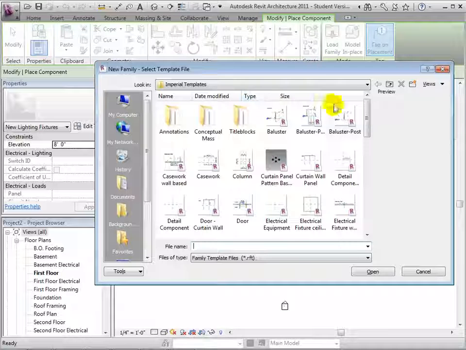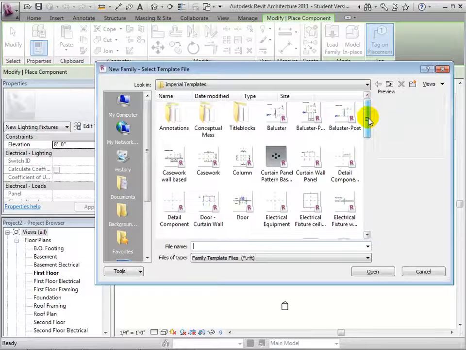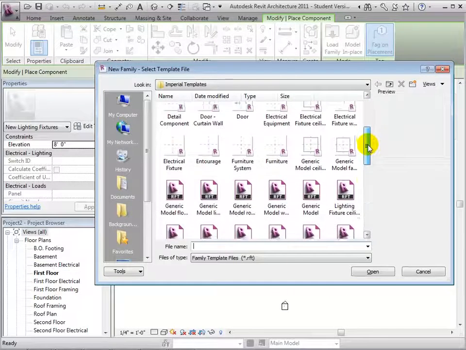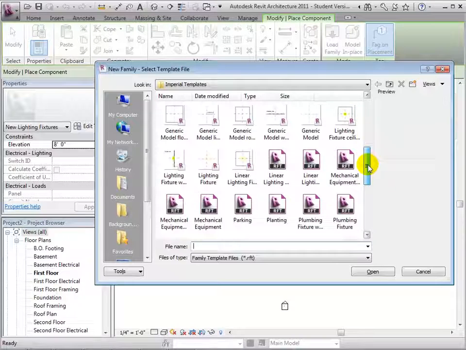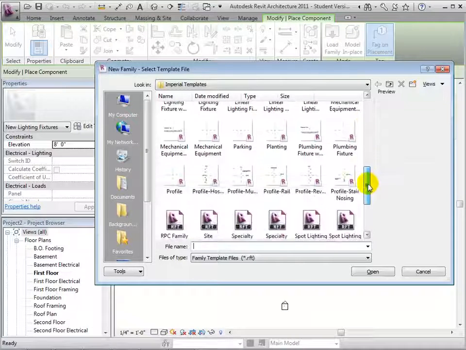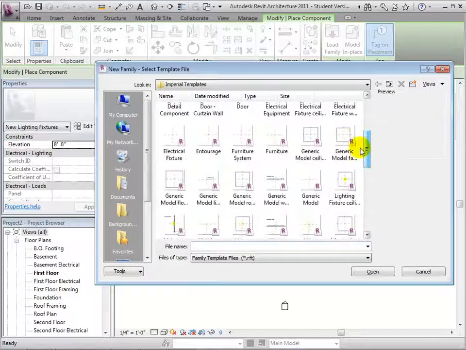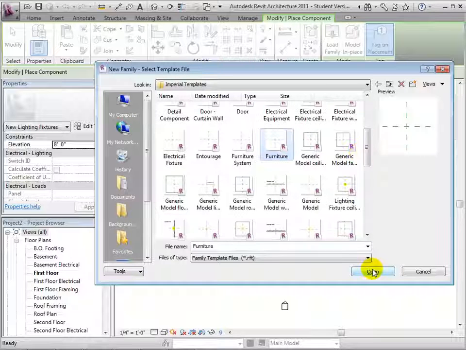We'll start by choosing a template for this new family from the Templates section of the library. Every Revit family is based on a template that specifies the category for this family and any special hosting requirements. Most families can be placed anywhere in a project model, but some families are defined as being wall-hosted or ceiling-hosted. Components from these families can only be placed on the appropriate hosting element.